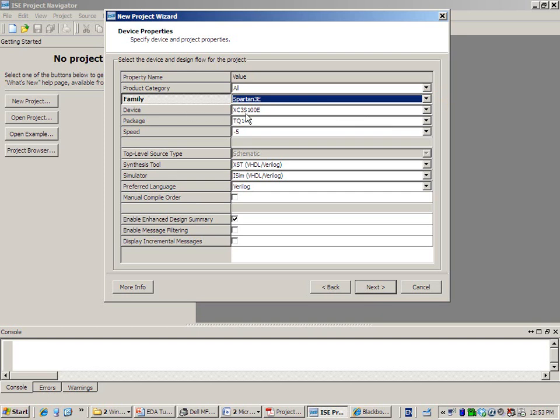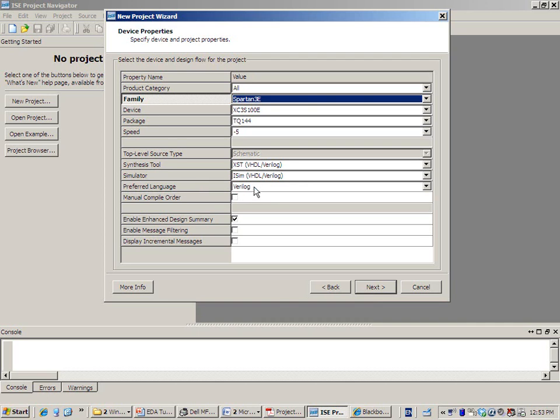For the device, let's choose XC3S100E. The next line, the package, means the package of the chip. On the chip you have multiple pins, right? So 144 means this chip has 144 pins. Other things you don't have to change.